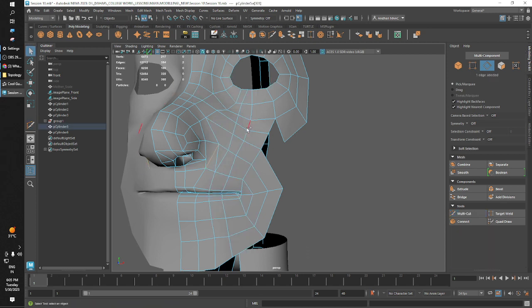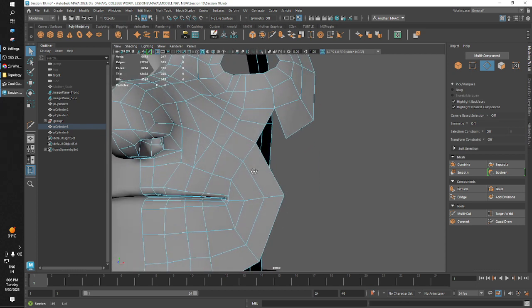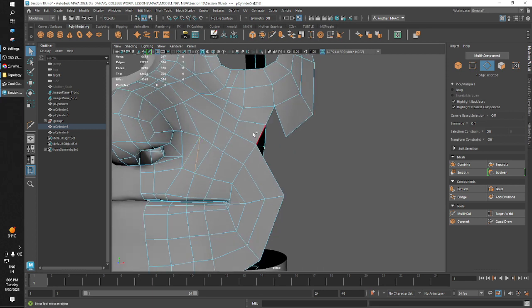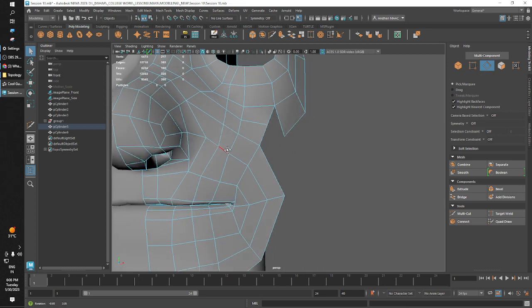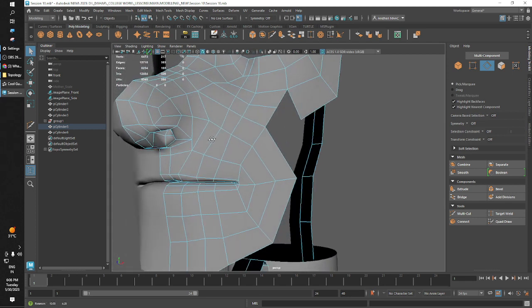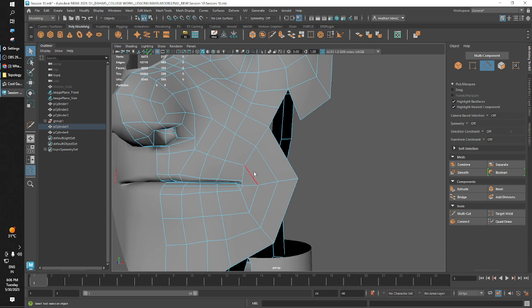We don't want to create triangles like this here. Not this one, delete this one, not that one. And we can create one line here that will take care of that.